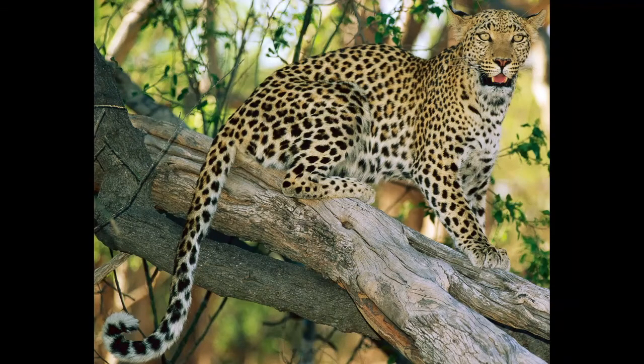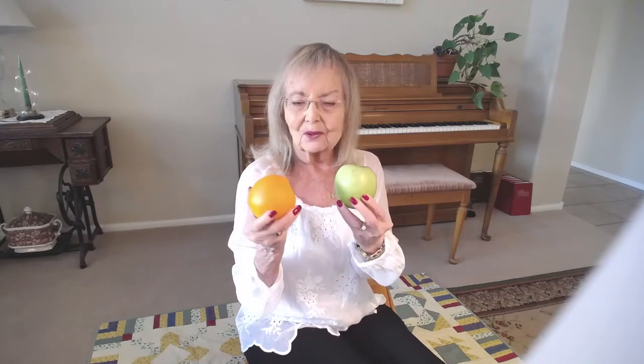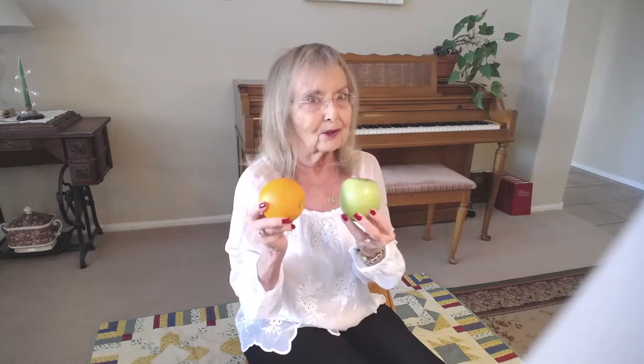Today I'm going to talk about how we tell cheetahs and leopards apart. These are two pieces of fruit — an apple and an orange. They're both fruit and they both grow on trees, but they are so very different. That's how we're going to talk about cheetahs and leopards, because they're both spotted. Leopards have much broader, bigger faces than cheetahs. And they don't have that tear mark — remember that tear mark that went down on the cheetah's face?